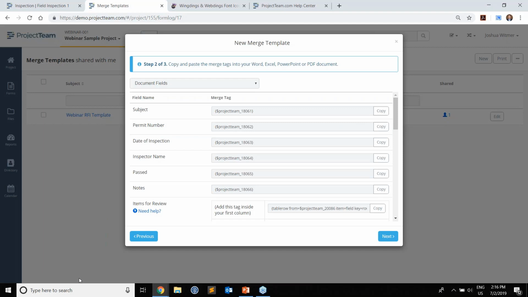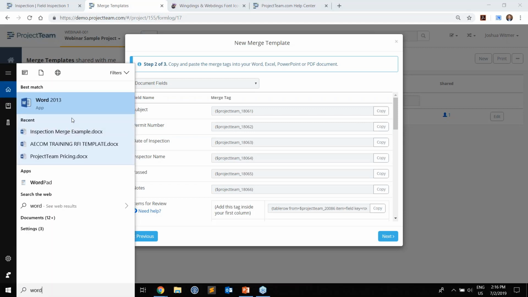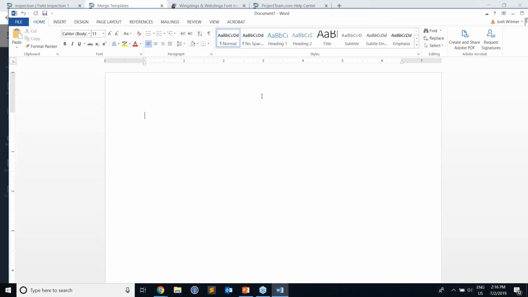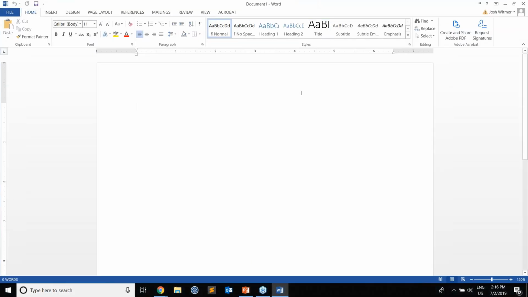That's fine. So what I'm going to do is open up Word. I'm just going to type in Word here, find Word on my computer, and create a blank document. So the thing that I want to create in my head right now is going to look a certain way. It's going to match one of those PowerPoint images that I showed before.